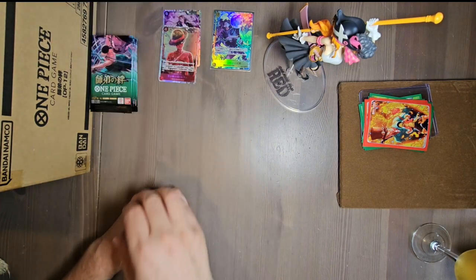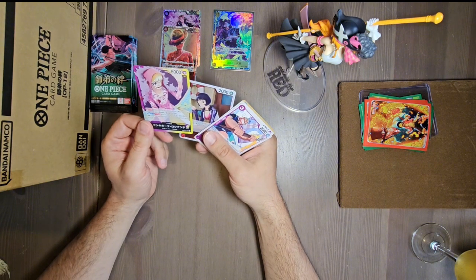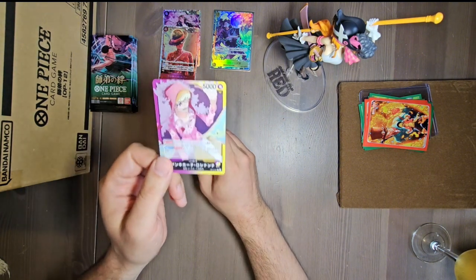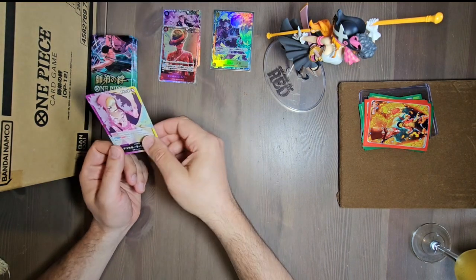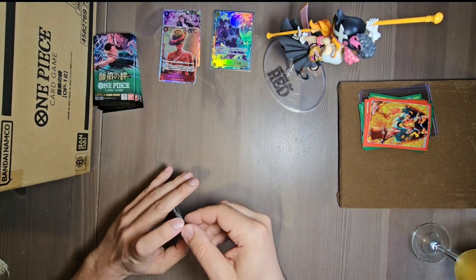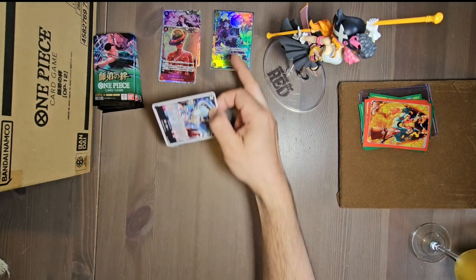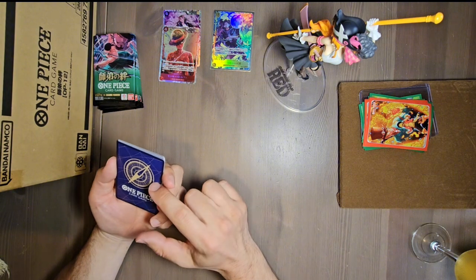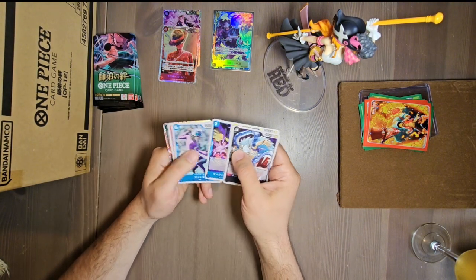I got a leader card. Yep, that's for Nate. That's Doflamingo's long dead brother. And that would be a cool alt leader card to get because he's with Trafalgar Law, I assume. I think I saw that one. So, all right. Unless we get an alt leader in this box, we shouldn't be getting any more hits in this one because I already got this. That's nice. There's a hit in there. If you check the back, if the last card is red, that means that's a special hit.